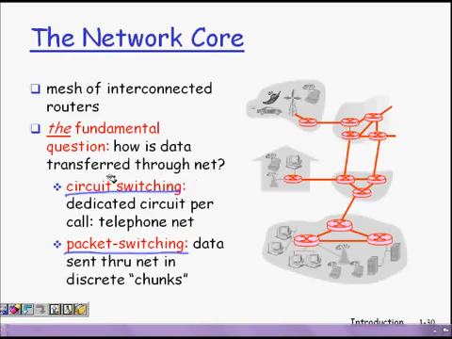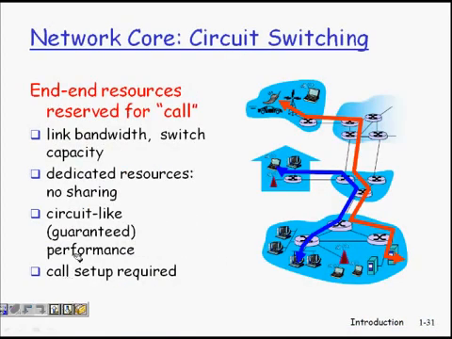First and foremost, in a circuit switched network, when two people are talking and communicating, there is a dedicated path, a dedicated resource for the data communication, and it is a continuous flow of data. But in packet switching, the data is discretized and is in the form of chunks known as datagrams.